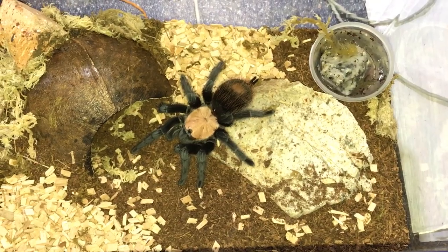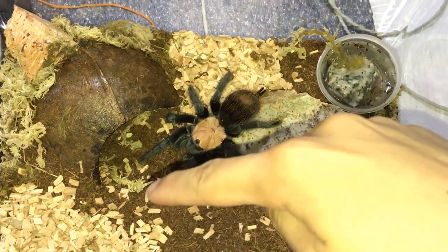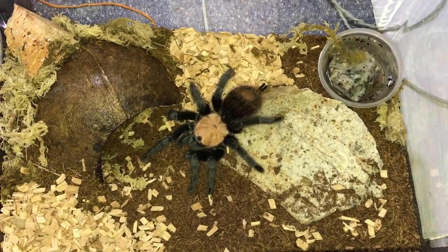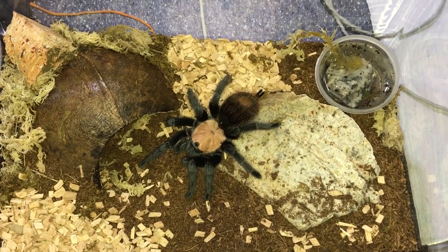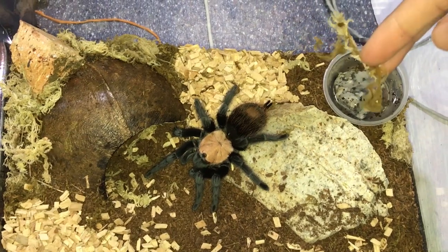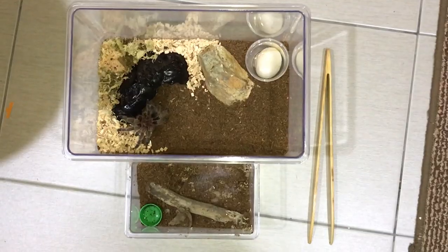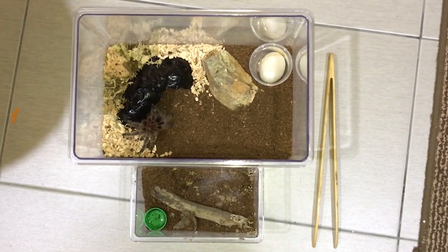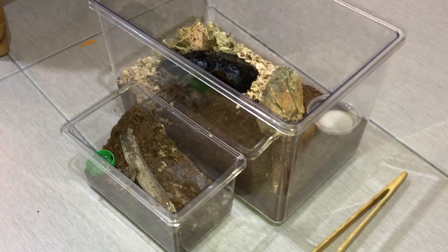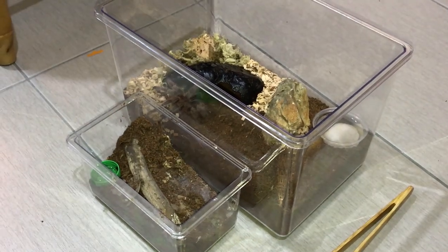I did a very similar setup for my Brachypelma albiceps, but she decided to mess up the wood chips, which is sad, but I guess whatever makes them happy. And why does she have to throw the moss in the water? Come on. But anyways, there's the upgrade in enclosure size. I will most probably be doing something very similar for other female terrestrials.